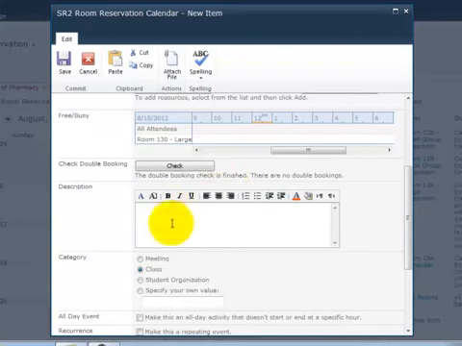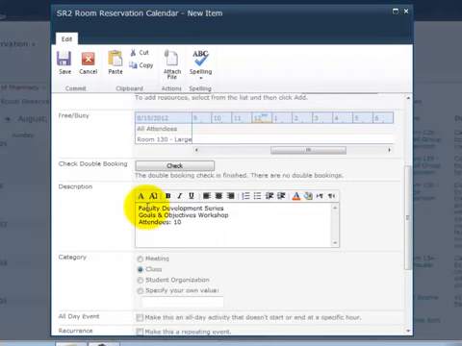Now I can go ahead and give a description. This is important because it will allow the individuals managing the site and the resources to know what's going on, how many people to expect, and if we had to swap out any resources, what we could substitute with. I put in a little bit about it.